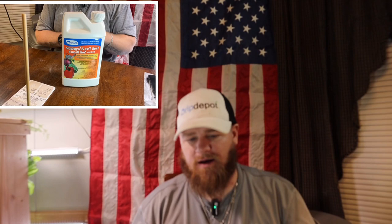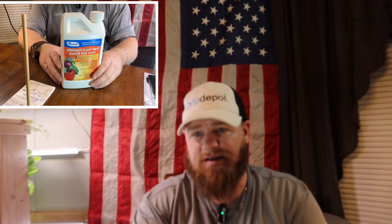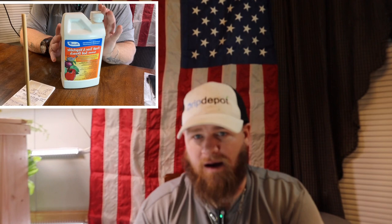This stuff does work — it's what we're going to be using to get rid of the aphids. You guys will be able to see all that progression. We picked everything off over here so we could go ahead and use this today to kill them out. We're just going to use it at a rate just enough to get rid of them without using the full amount — just push it a little bit. 21 days from now we'll be able to eat anything if we want to, but try to drag it out to 25 to 30 days.